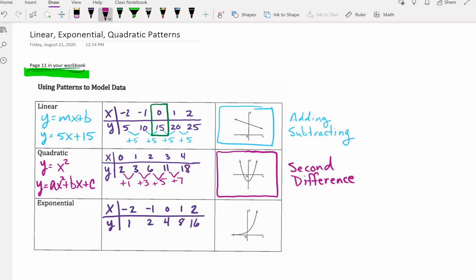So let's see if we see a pattern here. It looks like from 1 to 3 I added 2. Okay. From 3 to 5 I added 2 again. Okay, that's looking good. I added 2 again. So if you wanted to find the next term in the pattern, it looks like we would go, let's see, 1, 3, 5, 7, 9 would probably be the next value, which means our next value of our y term is going to be 18 plus 9, or 27. Okay? So that's how you can tell it's a quadratic, that U-shaped curve.